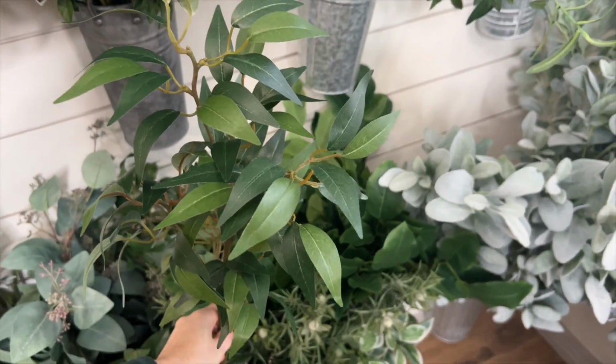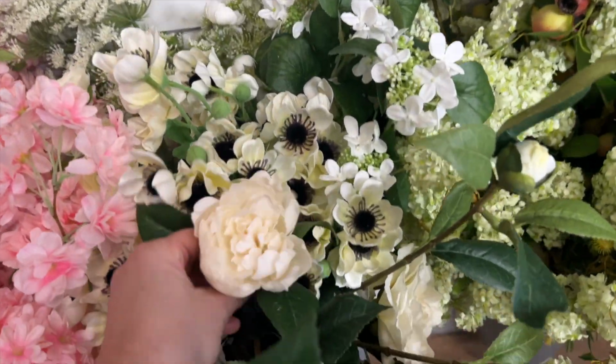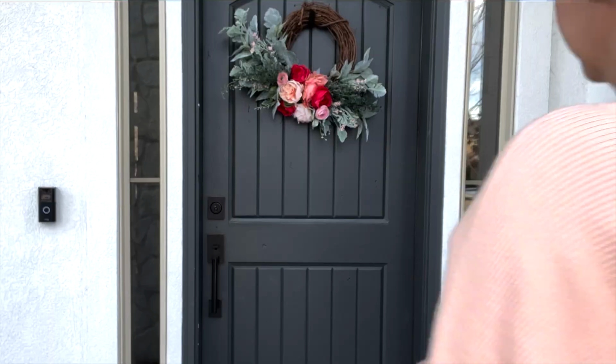First, let's pick out some florals and greenery. Since this round door hanger is going to be for year-round, I'm going to pick greenery that is year-round, and then white florals because those also look great for year-round. And a lot of people do this with a bow to hide the middle, but I'm going to be using flowers instead, so it looks really, really natural.